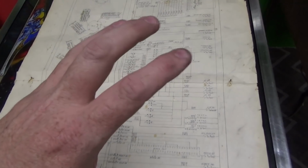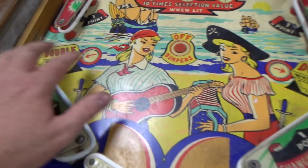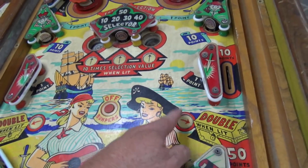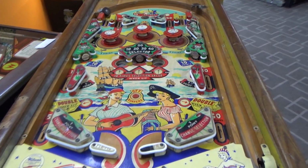All right, yeah, so this one, all it does is match. Sometimes they have them set up where every time it moves, it makes the scores alternate, or this one may not actually. Yeah, on this one, see how it says double when lit, and then it says double when lit over here. Sometimes they'll have it set up where every time that moves, it's what controls that going back and forth, and some other things. But not on this one. On this one, it literally just does the match.